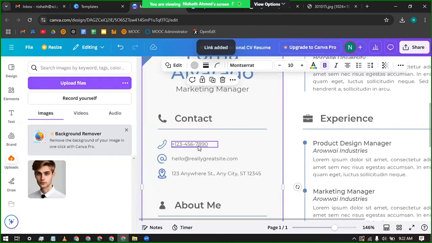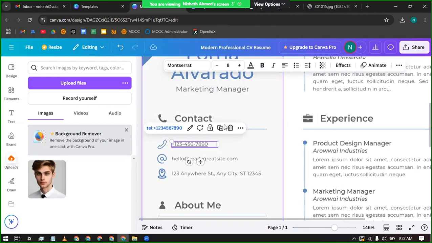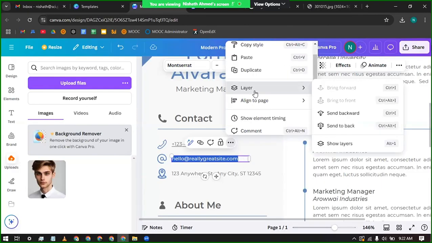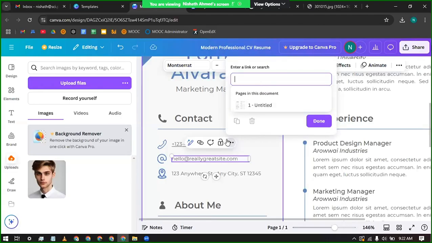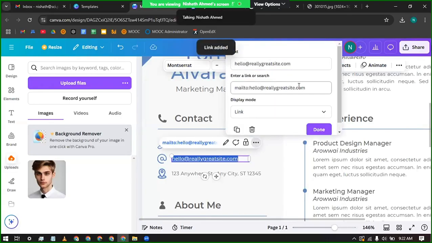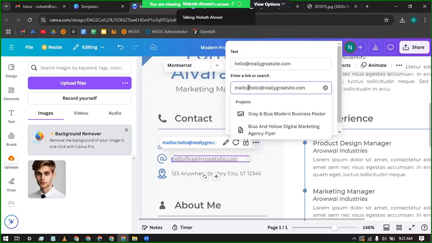Now you can see we have an underlined clickable phone number here. And then we can do the same thing for the email address as well. Here you can see it has already been replaced with mail to.